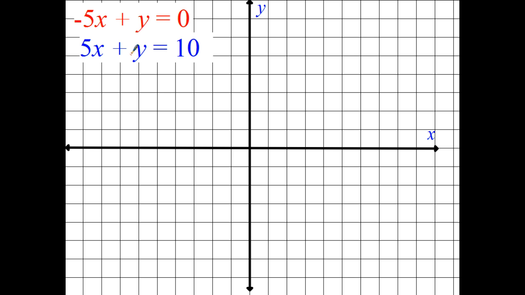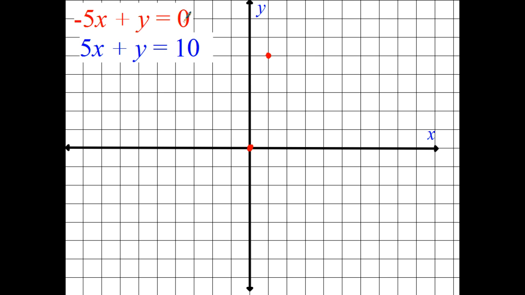So the red one I'll do in red. So let's see, my x-intercept. Negative 5 times, so x is going to be 0. Okay. And y is actually going to be 0 also. So I'm going to have to adjust a little bit. In fact, let's go ahead and plug in. We know that if x is 1, then y must be 5. 1, 2, 3, 4, 5. Okay. Right? If I just plug in 1, negative 5 plus 5, that's how I get to 0. Okay? So there we go.